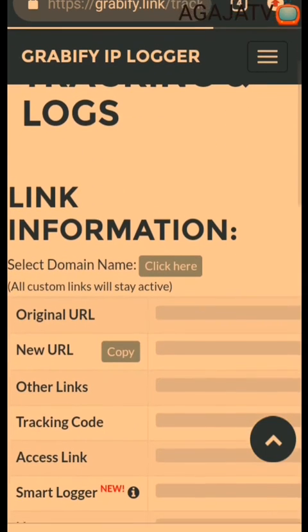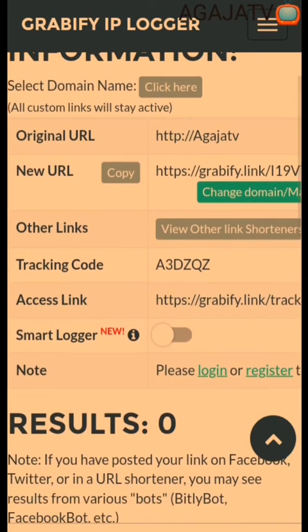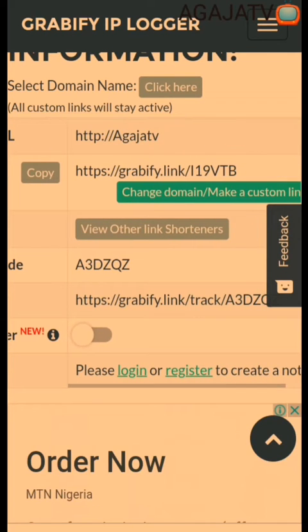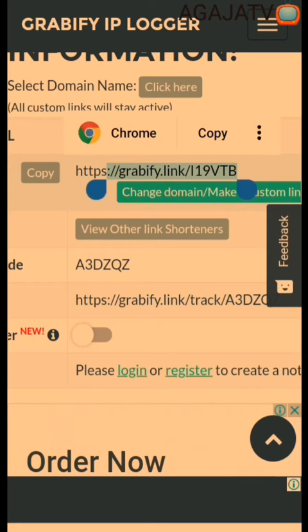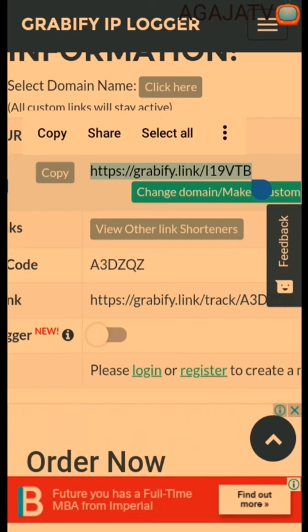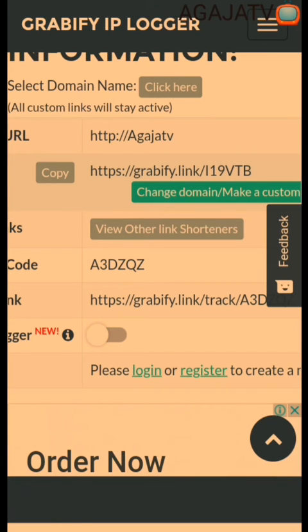As you can see here, we have successfully created the URL. So what you do now is just copy the URL. So we copy the URL. So from there we have done with these steps.